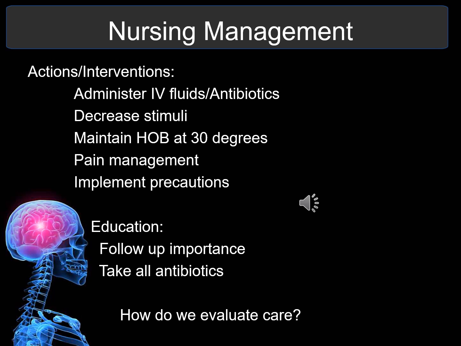So the management of meningitis requires eradication of that infectious organism. During the acute phase, the patient's chief complaints are pain, neck stiffness, and photophobia. Definitive interventions focus on antibiotic therapies and comfort measures. Antipyretics may be used with fever. We want to monitor for increased intracranial pressure, especially during that acute phase.